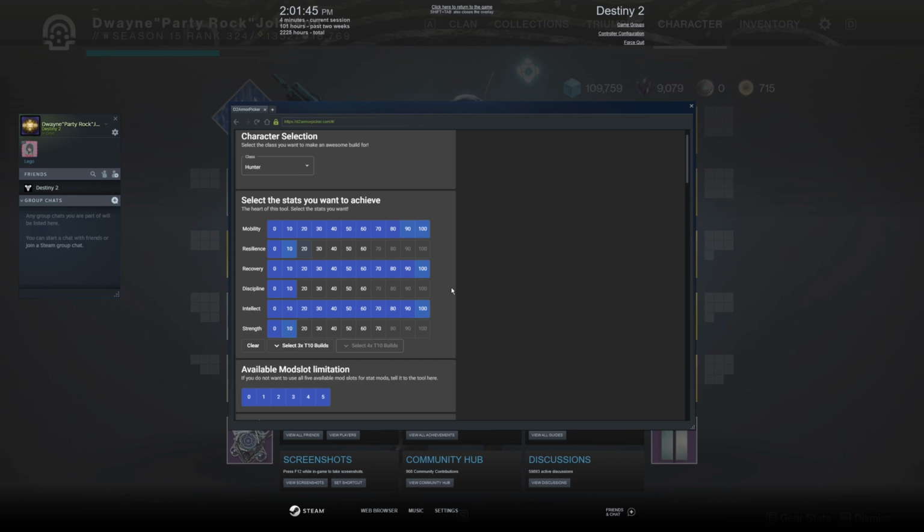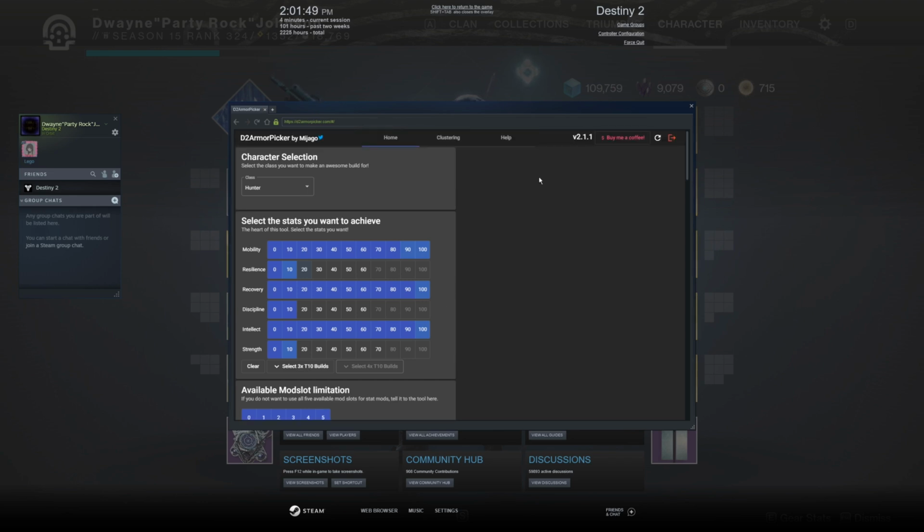What's up, you guys? Today I'm going to be using D2 Armor Picker, the V2, in order to show you guys how to make 100 builds for your characters. So this basically lets you pick which stats you want to focus on. Like, I can dial this back, so I can probably get resilience to 100 now, maybe. Yeah, see? In addition to 100 recovery, 100 intellect, but I'm going to dial that back.